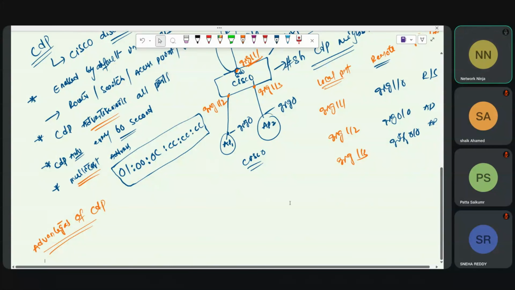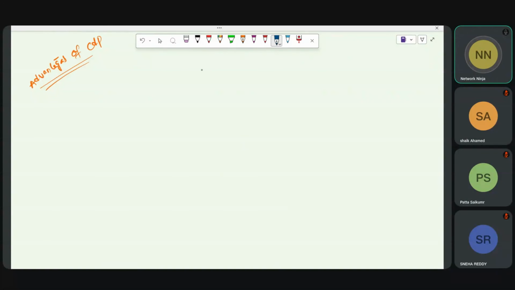So in the advantages, once the neighbor is up, once layer 1 is active, CDP sends the CDP advertisement information to the active neighbor. Consider we have a switch here and an access point here.